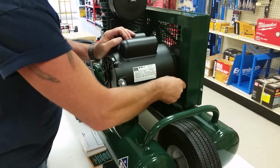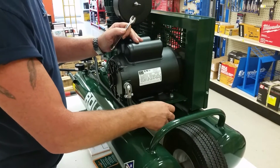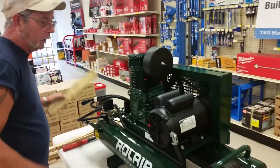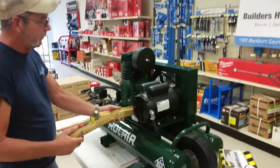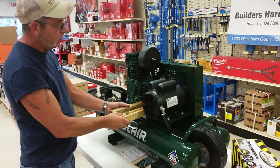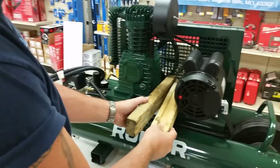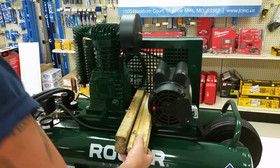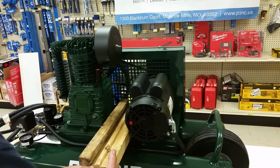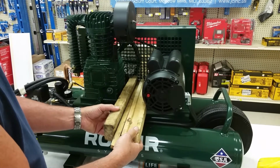And all this does is loosen up. On the old gas operated units, there was a bolt here that you could actually tighten up. It had a tension bolt on it, and it would move this for you. Now myself, I've come up with a scheme of different pieces of wood. You get something close to what's going to be accurate, and you put one up against the motor and one up against the pump, and you see I've got a little bit of a gap there between them. Then I take another piece of wood, my wedge, and I slide it in here. Of course, I'm not going to change the tension on this unit, but you notice how sloppy that is.